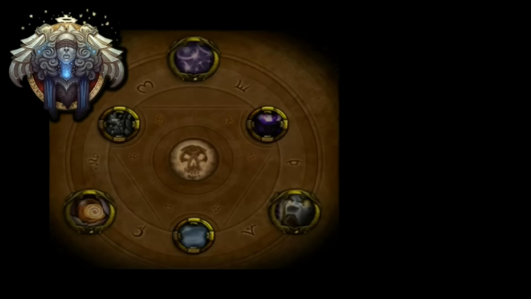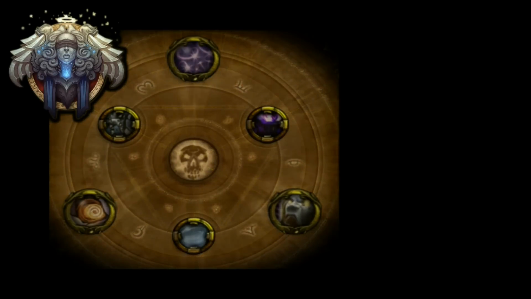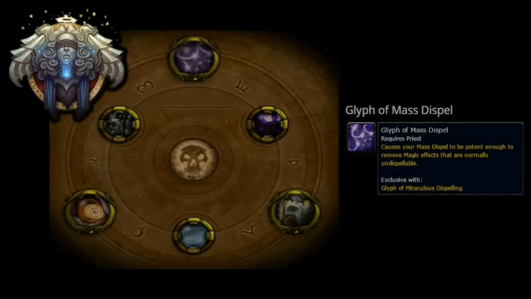The third one is a must against paladins and mages. It will dispel the bubble. That is the Glyph of Mass Dispel. Paladins are like baby kittens without their bubble, because they bubble when they're low on health and they think they're invulnerable, and then boom, Mass Dispel, Shadow Word: Death, bye-bye Paladin.